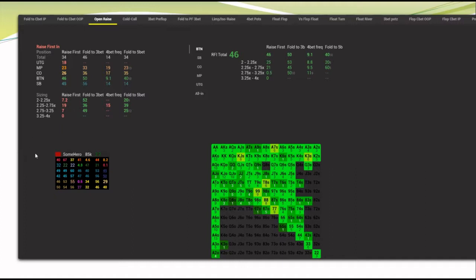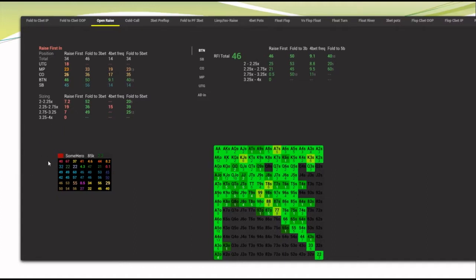So let's just run through the stats on the main panel. At the top left we have fold big blind to small blind steal. And this value 67 is fold versus button open. In other words, fold blinds to steal, or fold blinds to button steal, but it's an average. So in other words, the first stat helps us figure out how wide we should open in the small blind. Second stat helps us figure out how wide we should open from the button. So these are two very high frequency spots.